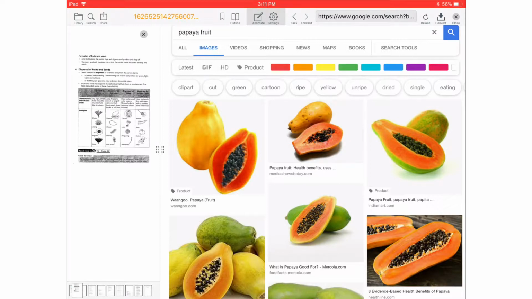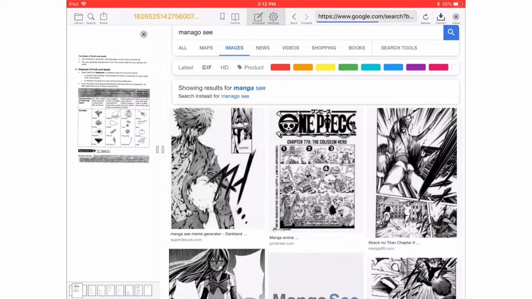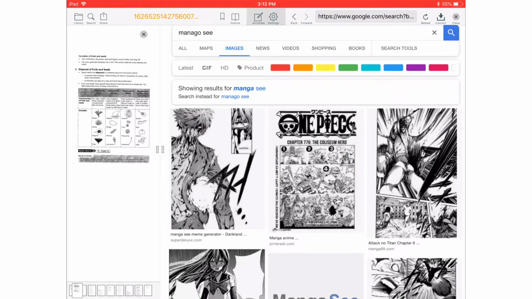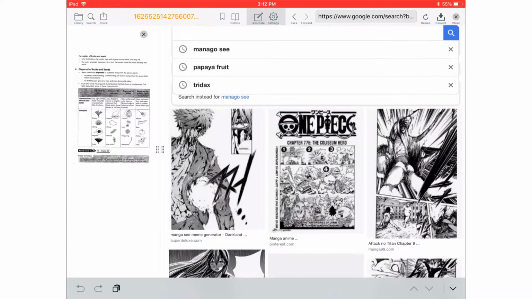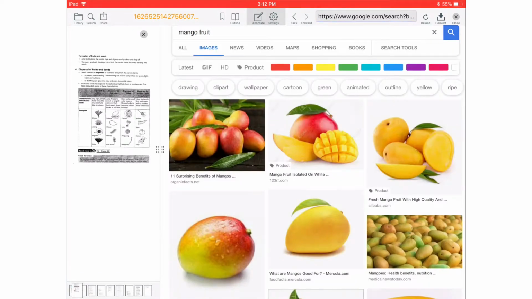Why is it that in some fruits the seed is big and in others it is not? Correct. Those big ones only have one, like mango. Mango fruit.